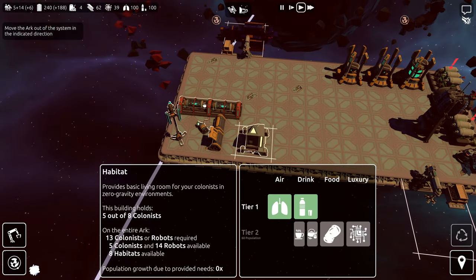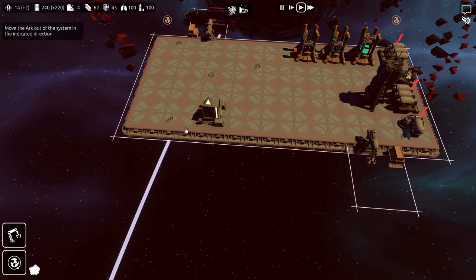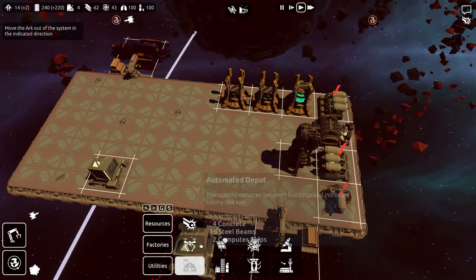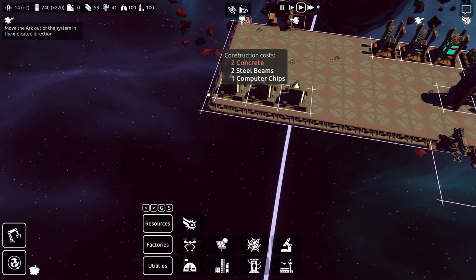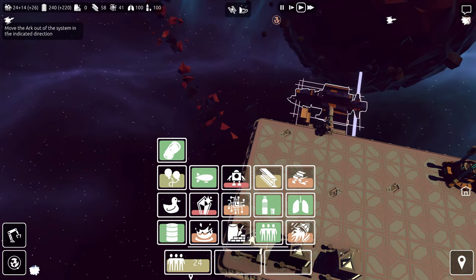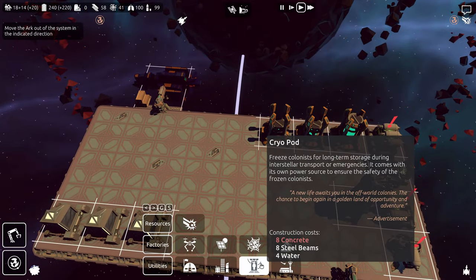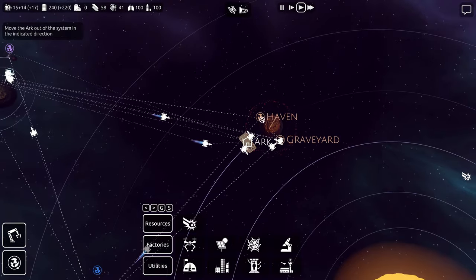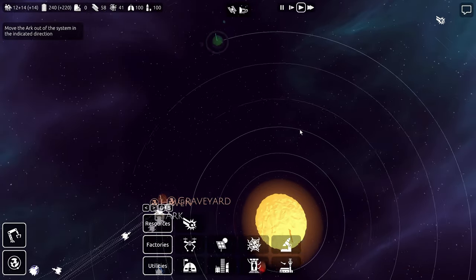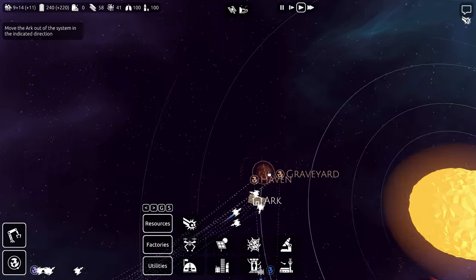So I'm going to have a whole bunch of this stuff happen. And let's delete this. We don't need that anymore. And we can maybe go ahead and add a couple of extra habitats in here just to speed up this unloading process. That way, you know, the cryopods will keep doing what they're doing. So we're going to send, I guess, as many people as we can, right? If the game's constantly in development and maybe there's another system, there's more gameplay somewhere else, we are going to want some colonists with us.